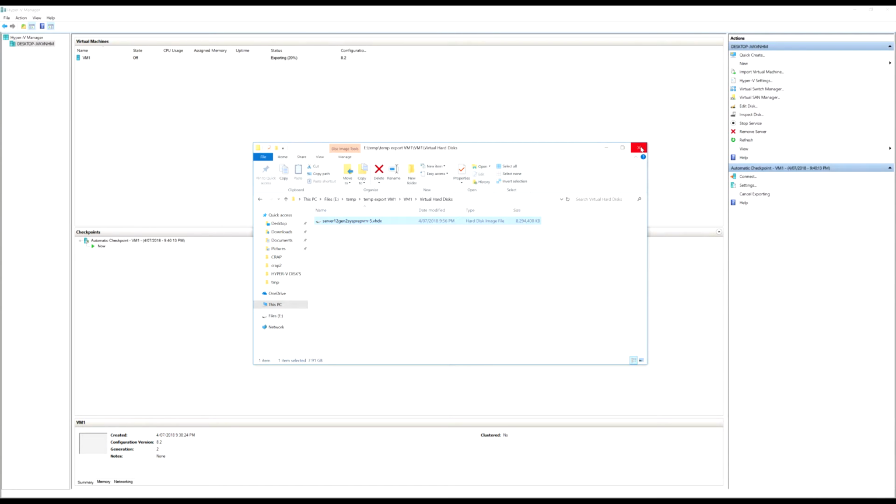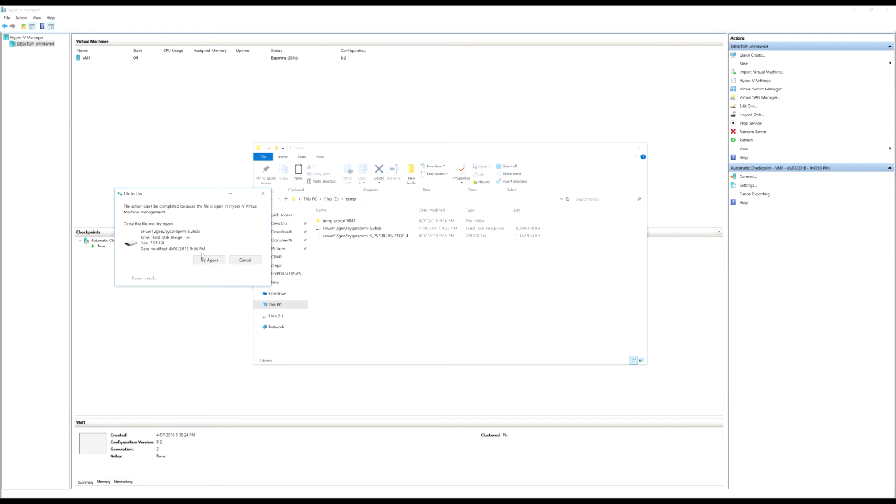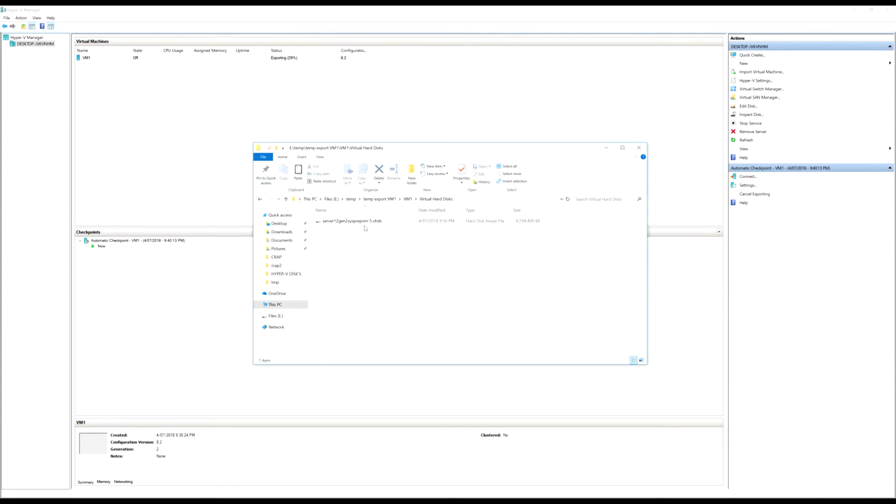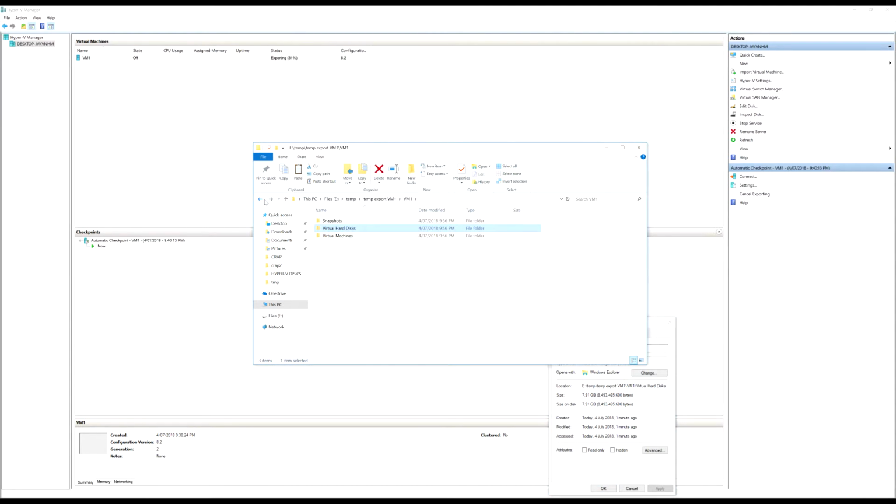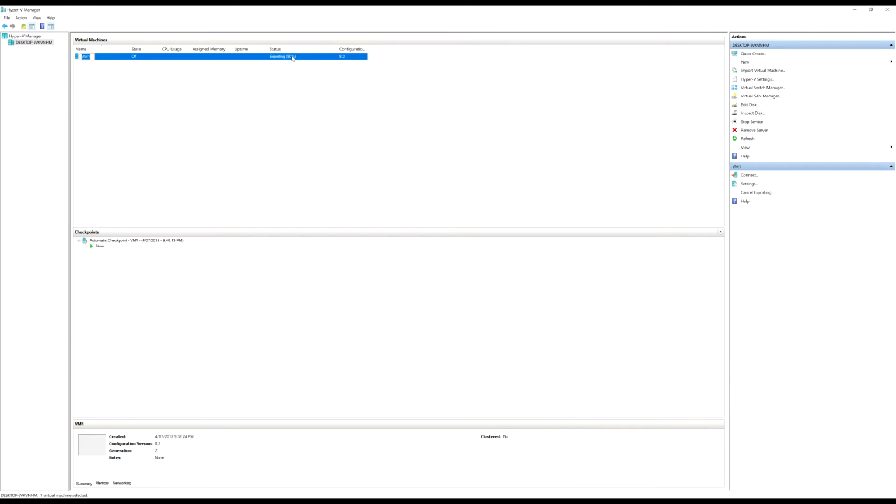So for example, let's copy this one here, and we'll go back to temp. Let's say I want to make another virtual machine. It says this can't be completed because of the Hyper-V Virtual Manager. Okay, cool. If it's still open in the Virtual Manager, you want to check and make sure it's full size. So what size is this? Properties. It's only 7.3 gigs at the moment. It might still be exporting, sorry, I did miss that. As you can see, the status up here says it's still exporting. So just wait for that to finish.